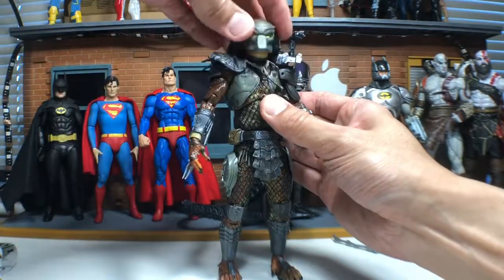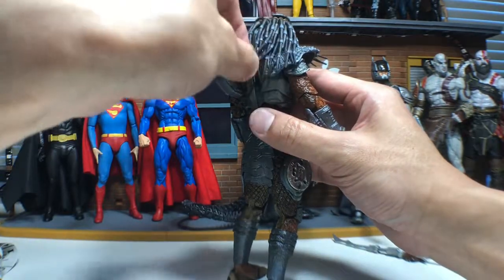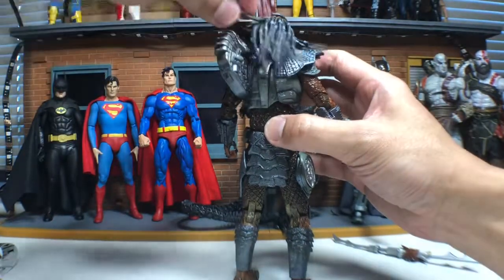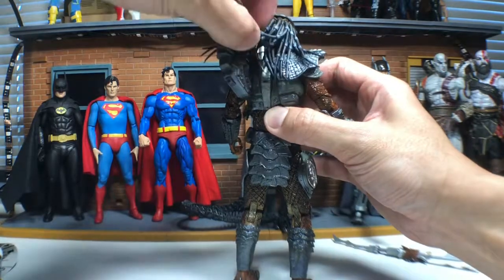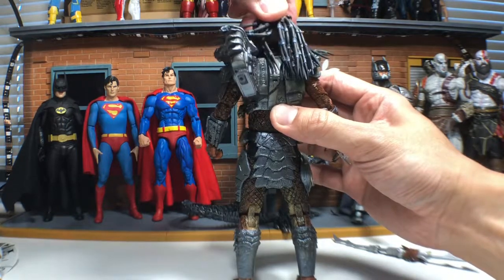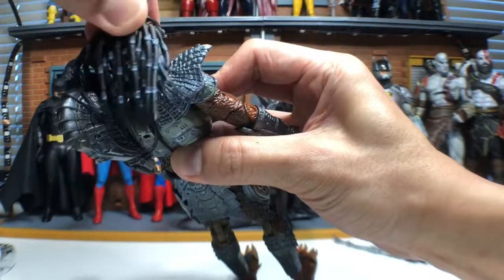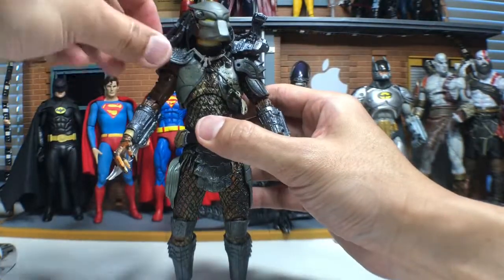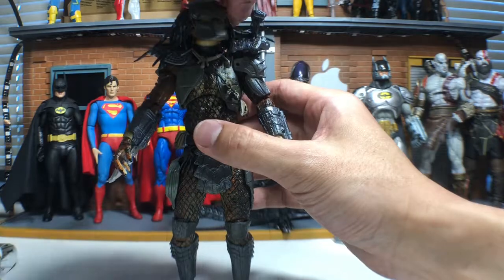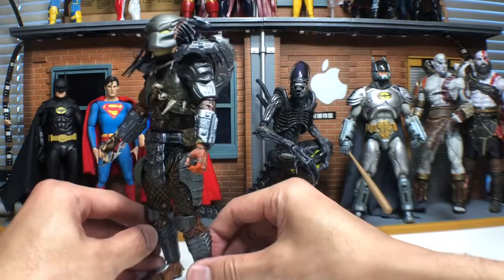So that's cool. And one thing though I do want to point out is that each of these strands here are individual. They're not all one piece. So you could really get a lot of interesting positioning here. And every time he turns his head, each strand kind of changes position. So that's really cool. I really like that a lot. Look how cool that looks, huh? That's really cool. I love that. I don't know why I love that, but I just love that. It looks messy. It looks realistic. You can have one strand above his armor, one strand above his shoulder plate here. And it just looks so badass.